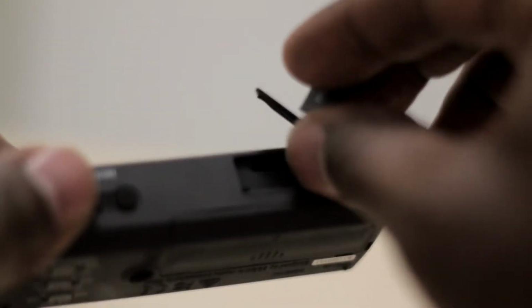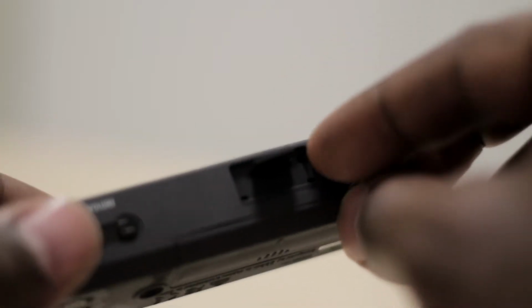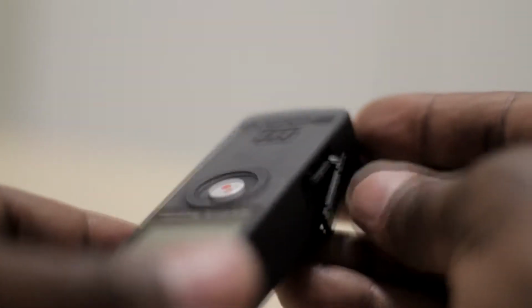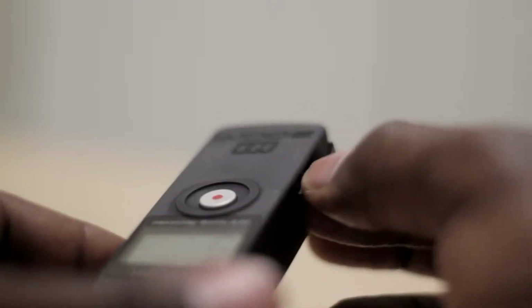It's quite easy to insert the micro SD card into the slot. But like I said before, you should be very careful with the cover, because that cover is quite flimsy and it can easily break off. If it breaks off, it just basically means you would have an open slot. Your card would still function, but you might have some dirt or something going inside if it's broken and open like that.